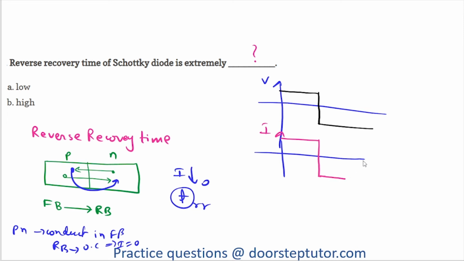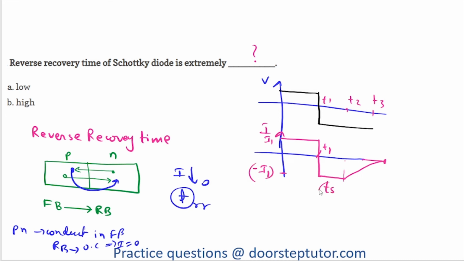Then it will start decreasing. After some time, when the electrons have come back to their position, the current will start decreasing. So that can be drawn like this. This is the amount of time that is required for the current to become 0. We can say this is time t1, this is time t2, and this is time t3. At time t1, the voltage is reversed suddenly. Suppose this is the I1 current. Now the current will be flowing in the opposite direction with the same magnitude.